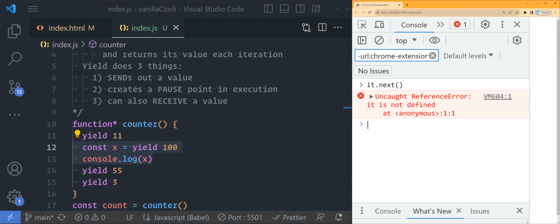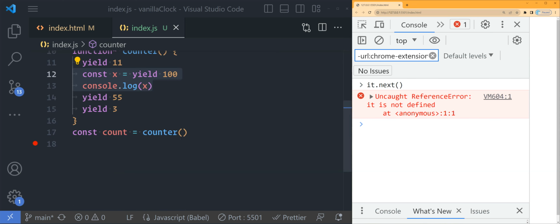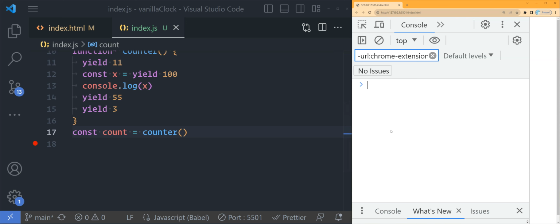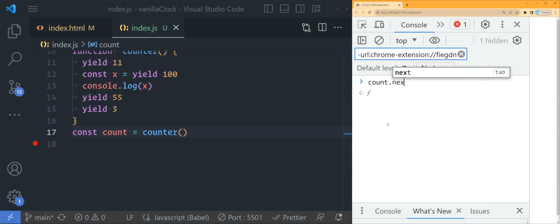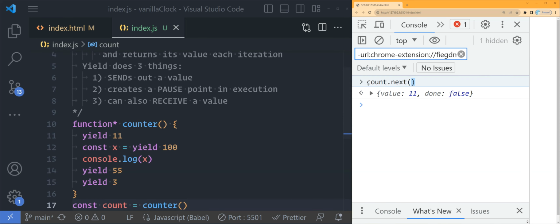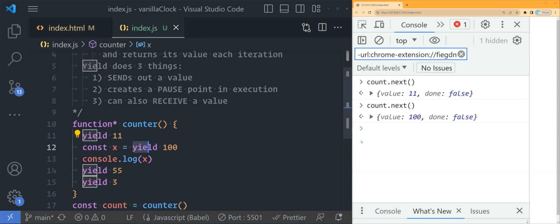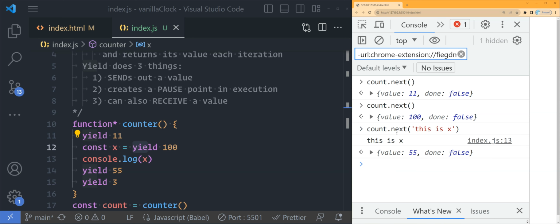When we call it the first time, it should be count.next, right? So if we call it the first time, we get 11. Now, when we call it the second time, we get the value of 100. Now, when we call it the third time, if we pass it in, let's just say this is x, we get console.log, this is x.